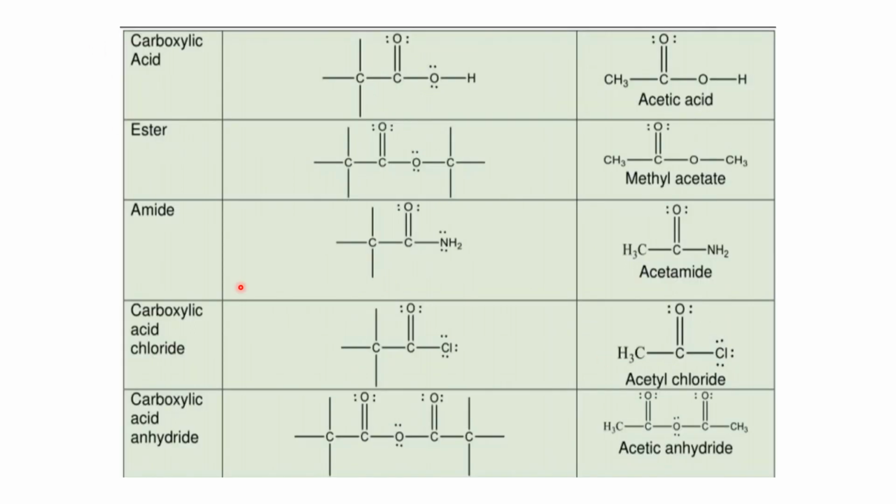नेक्स्ट इज द कार्बोक्सिलिक एसिड, जिसमें कार्बोनाइल कार्बन के एक साइड पे OH ग्रुप प्रेजेंट होता है. ईस्टर में वी हैव कार्बोनाइल कार्बन के साथ we have ऑक्सीजन बॉन्डेड. अमाइड में वी हैव NH2 विद कार्बोनाइल कार्बन. कार्बोक्सिलिक एसिड क्लोराइड में OH की जगह पे we have substituted with halogen atom. और कार्बोक्सिलिक एसिड अनहाइड्राइड में हम दो कार्बोक्सिलिक एसिड्स को डिहाइड्रेट करते हैं, जिसकी वजह से जो H2 है वो रिमूव हो जाता है और ऑक्सीजन जो है दरमियान में आके बॉन्ड बनाता है.